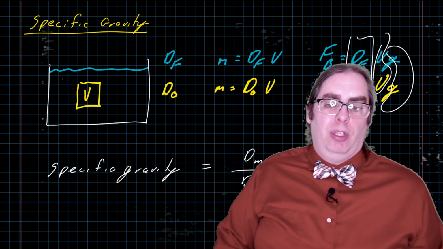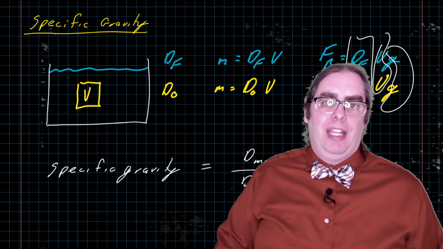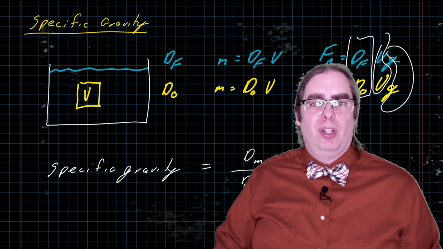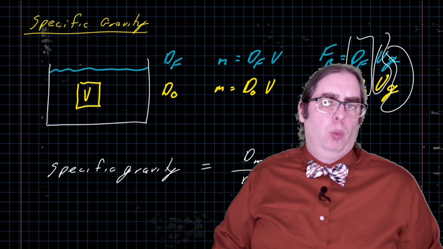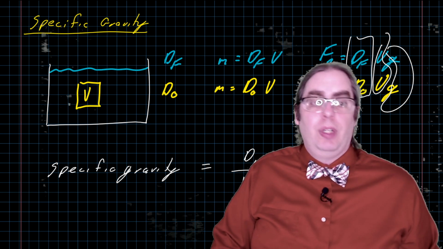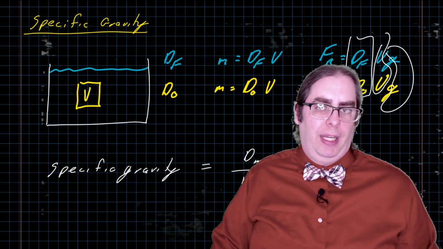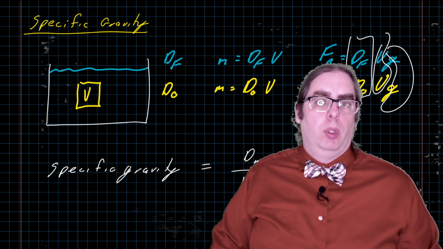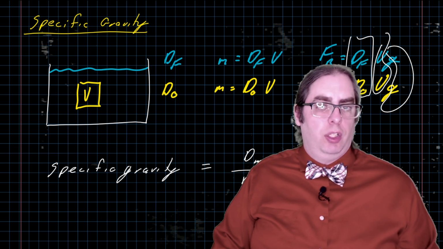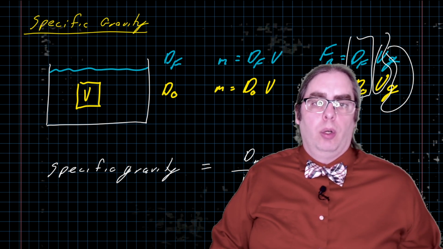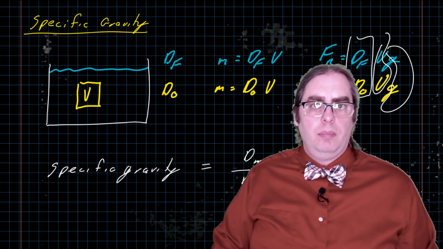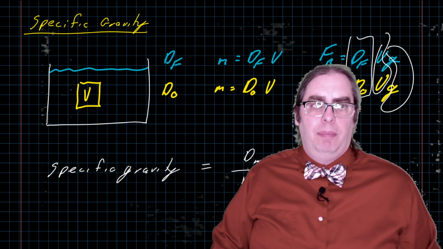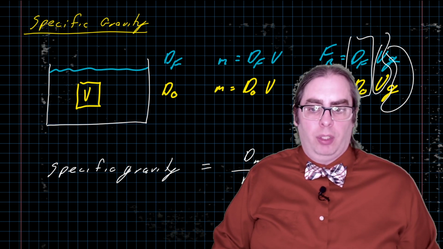If the density of water is 1 gram per milliliter, then these are really easy calculations, but taking away the units makes life a little bit easier when you're trying to work in weird units of measure or you can't agree on what units of measure to use for the problem at hand. Right? The specific gravity of water is 1, no matter if you are using grams per milliliter, kilograms per cubic meter, or pounds per gallon. It doesn't matter, it all works.